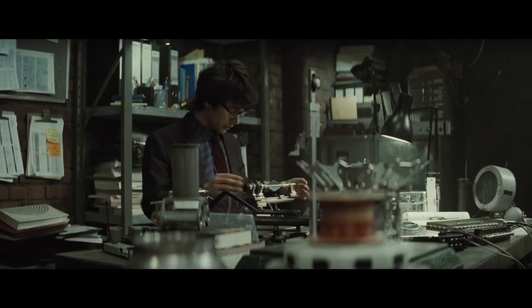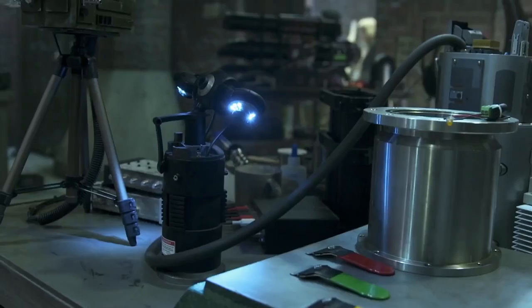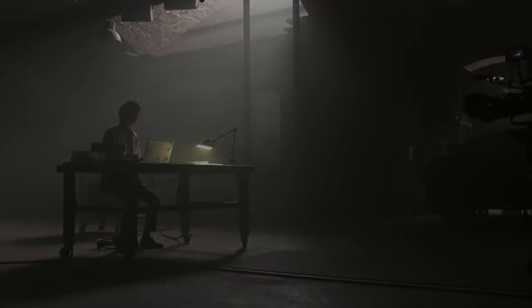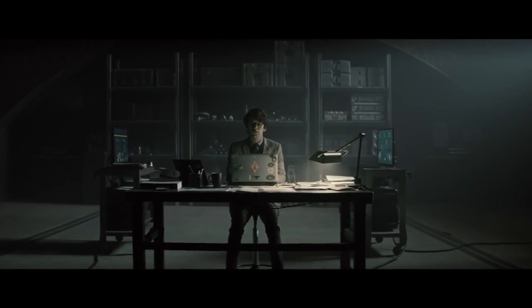Please excuse the mess. Everything's a little bit up in the air with the changes and all. It's all about story and character for me initially, and then we just kind of wrap the sets around them. It's a thinking man's place. Q's character is an old world soul in a young body and a young mind, and this is his home and it feels right for him.